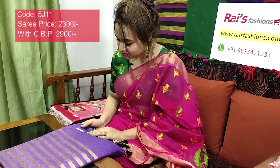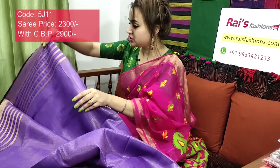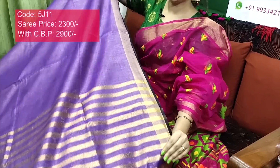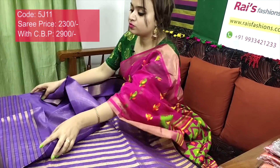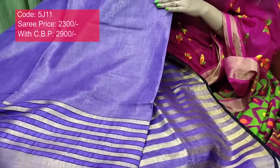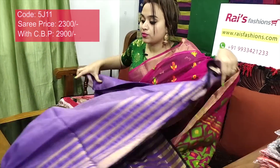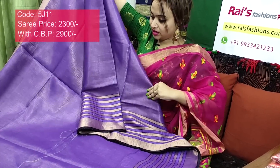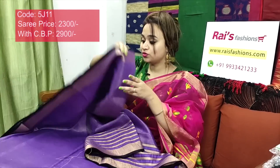Saree code 5J11, price ₹2300. Premium quality pure handloom tissue cotton with beautiful smart stripes design. Purple base, golden zari border, black piping with beautiful stripes design. Pallu part: golden zari weaving stripes — very smart, trendy. Border portion: beautiful smart stripes with highlighting black threaded weaving lines — very smart. Black piping. Full body with golden sign. Purple golden set with beautiful stripes border — very smart, trendy, elegant, best for party wear. I will suggest a silk material with heavy weaving buta work contrast blouse piece. This saree price will be ₹2900 for your beautiful, elegant, smart looks.